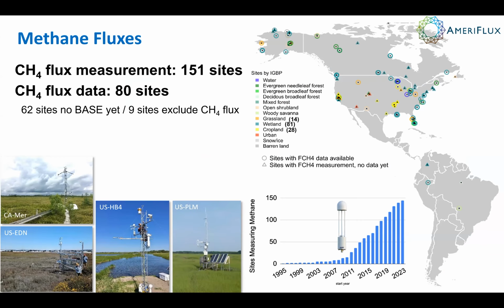Just coming back a little bit to methane, particularly since this is a methane workshop. Right now, based on our best knowledge, there are roughly 150 sites within AmeriFlux that measure methane flux, either for a period of time or they are measuring right now. Based on our knowledge so far, the locations of the sites are shown here. Half of them have methane flux data available in AmeriFlux right now. So that means they're good.